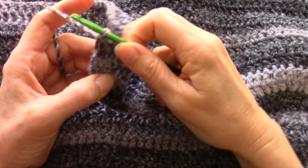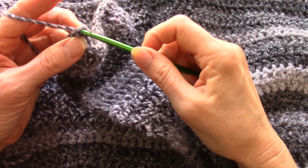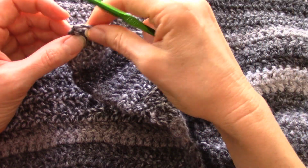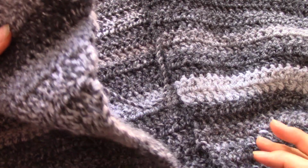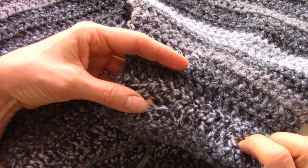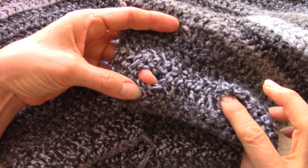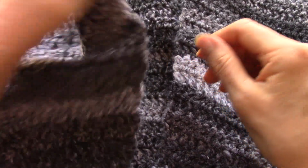When you get to the end, the last row, row 27, just yarn over and pull the yarn through. As you can tell, I had previously cut it. And then, to know which side is the inside, you'll want to lay your cape down and put the buttonholes, well, you can have the buttonholes on either side, but mine, I'm going to have the buttonholes on the right side of the cape. So that makes this the inside.